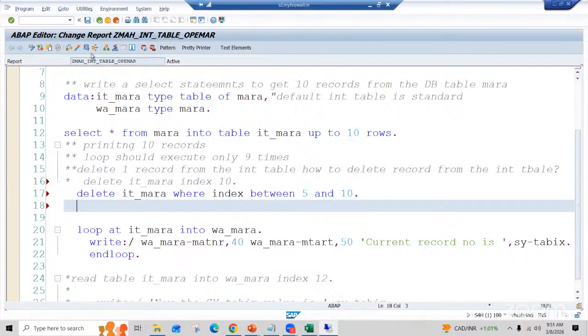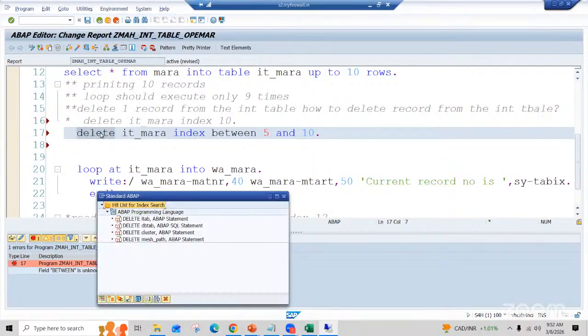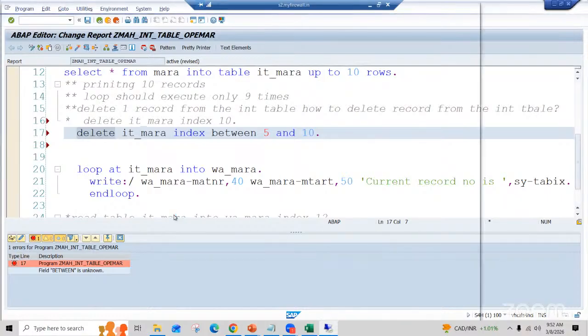Line number 16, 17. No comment. I just press F1 here to get the documentation.